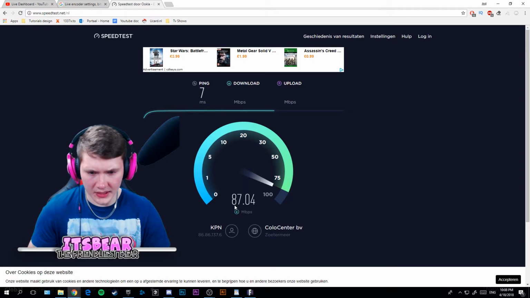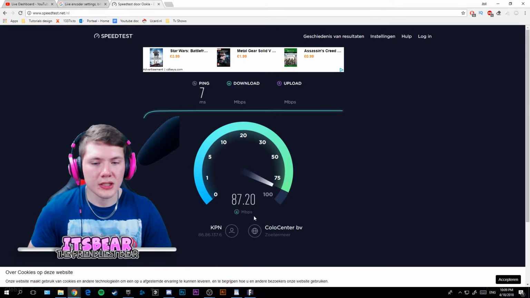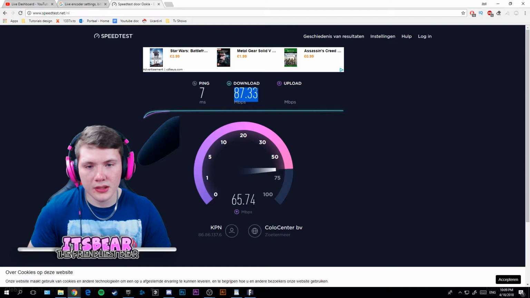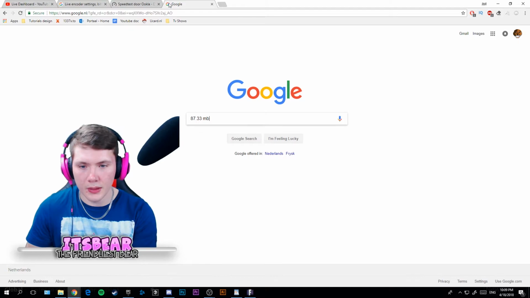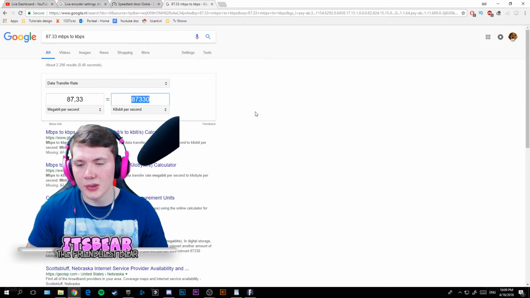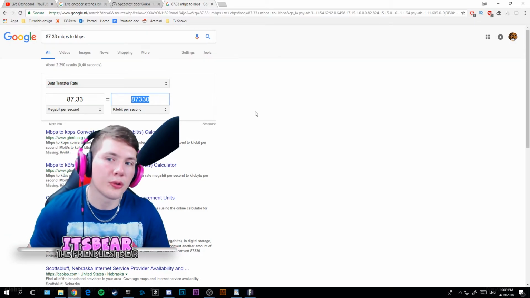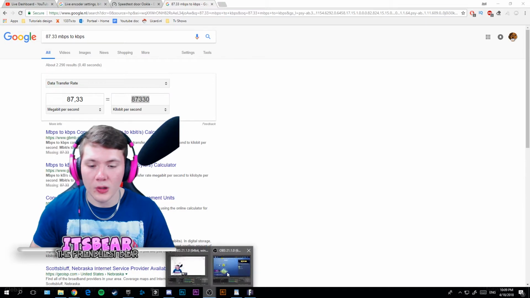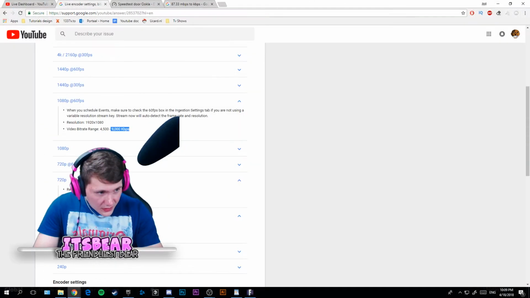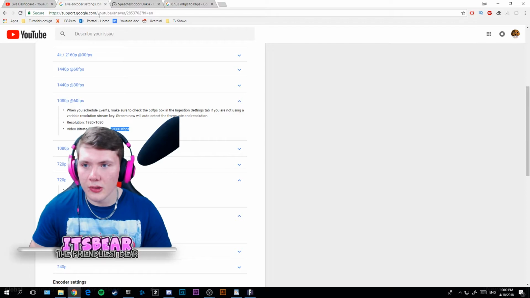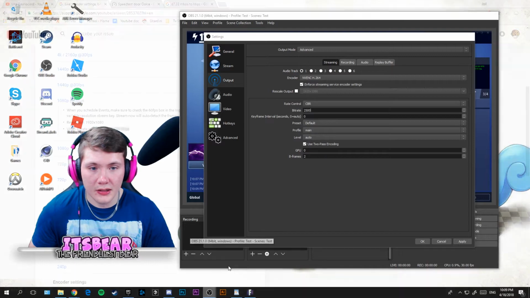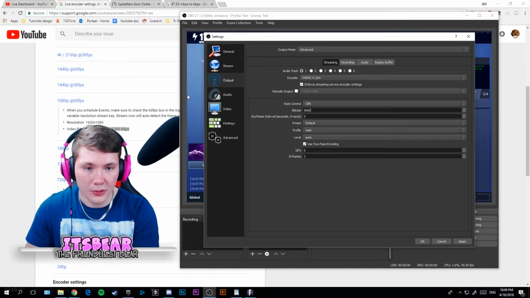86.9 megabits per second, which you want to translate from megabits per second to kilobits per second. This is pretty much all you need to know, your megabits per second. So let's Google Mbps to kbps, and it translates to 78,330 kilobits per second. So that is what I can use, but then I would use all my internet. I was in front of it. Sorry about that. Just look up these live encoder settings. It's really useful. As you can see, I could use 9,000 per second if I wanted to, so I'm just gonna do that for the best quality.